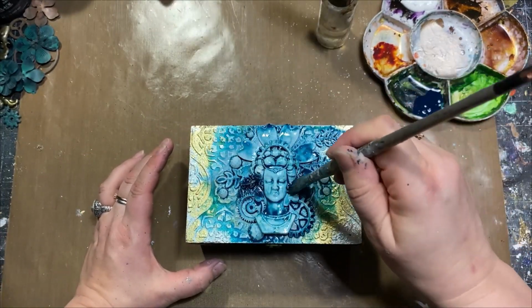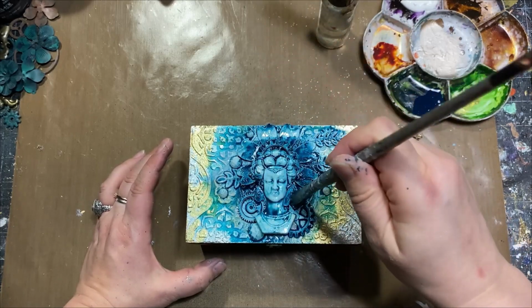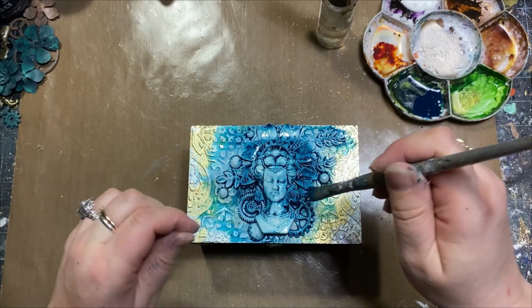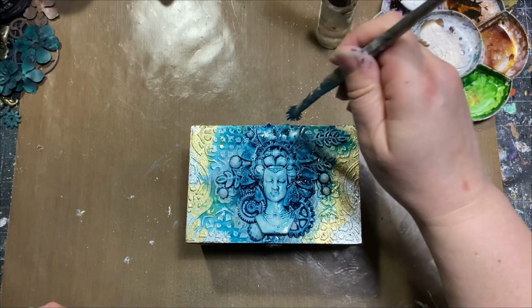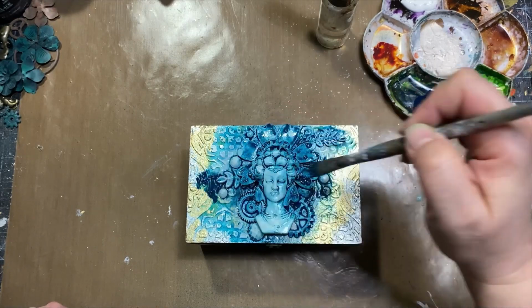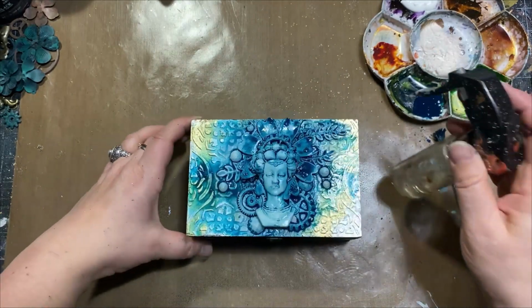Liquid acrylics are permanent after drying, and they are semi-transparent but very strongly pigmented, so you have to be quite careful with the portion you are going to use. It's better to take a smaller brush and control how much of the paint you are using, so this way it's not going to be overpowering.